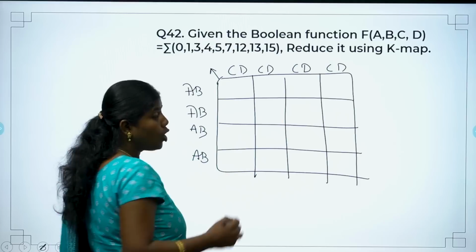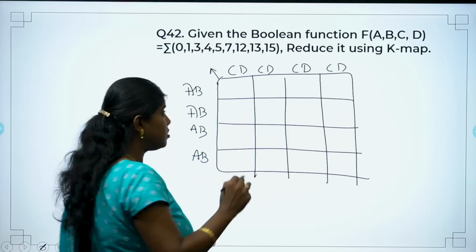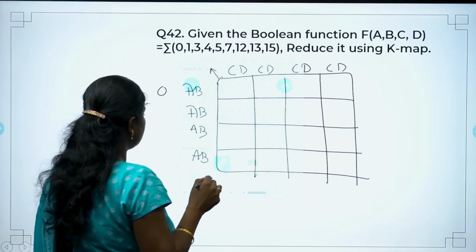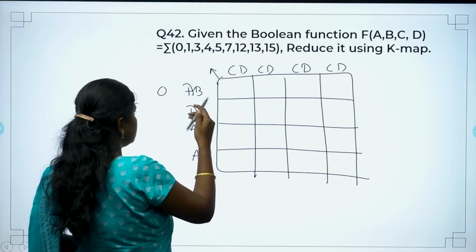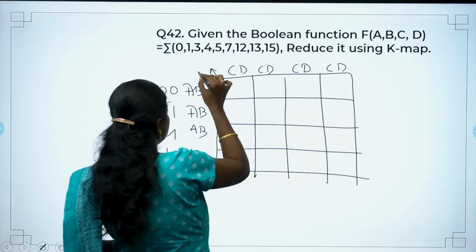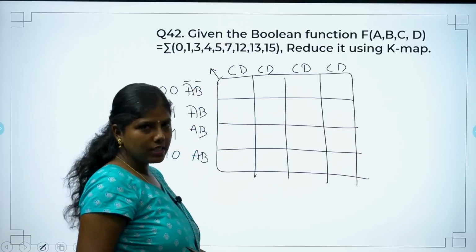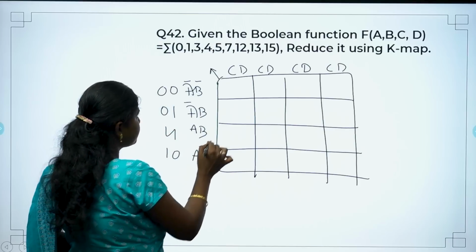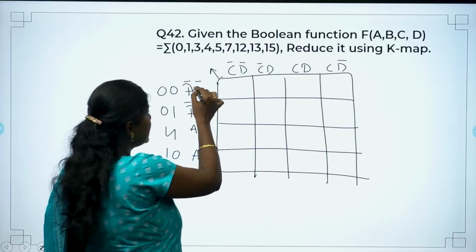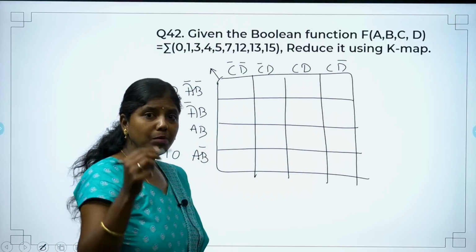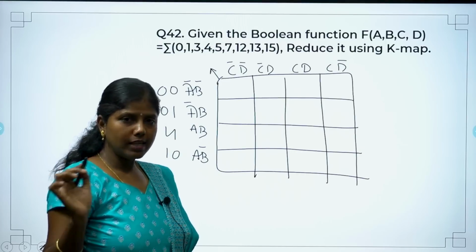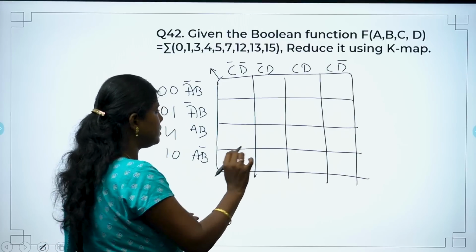So it is gray code. It's very important that you make use of a gray code. So what is gray code? 0, 0, 0, 1, 1, 1, 1, 0. So wherever 0 is there, you negate it. See, 0, 0 means you cannot write AB whole bar, CD whole bar. It's wrong. AB whole bar is what? A bar plus B bar. That's wrong. Okay, you have to write C bar separate, D bar separate.